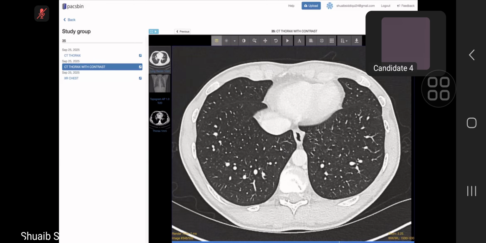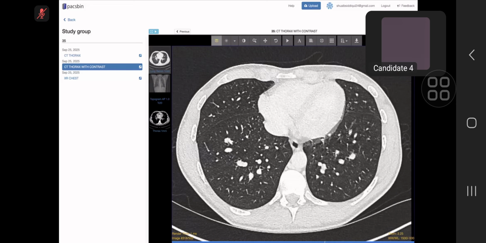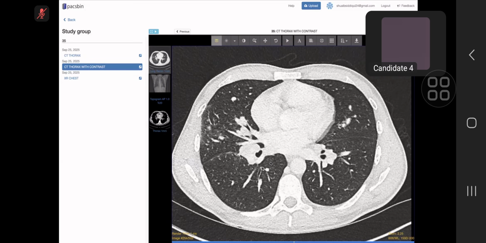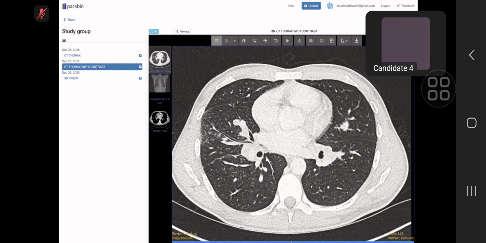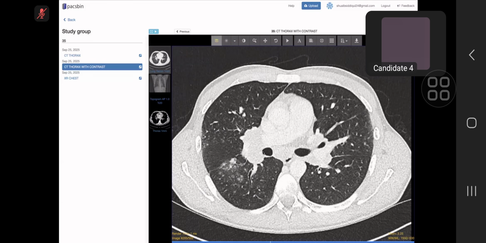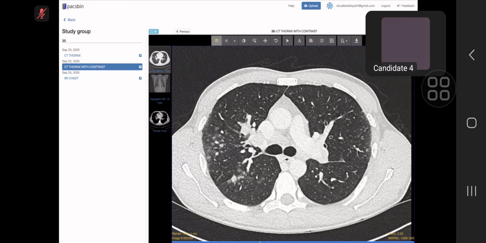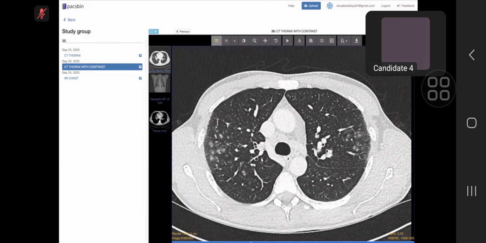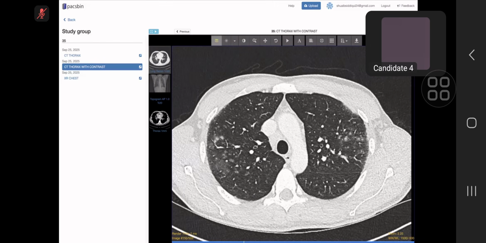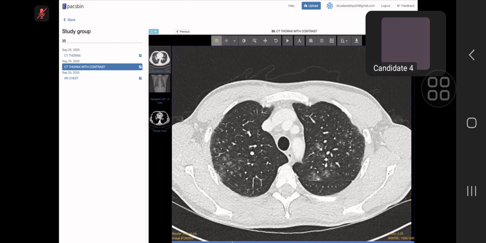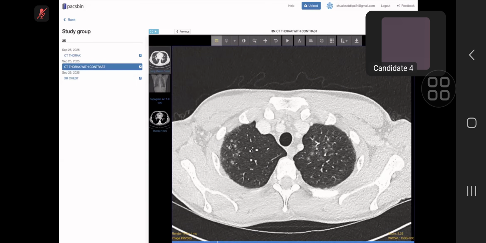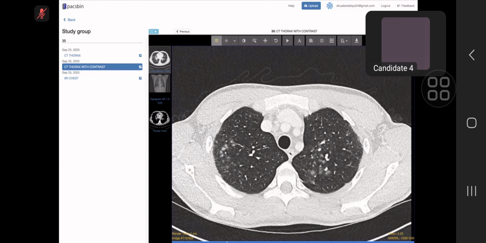I will go back to the site of abnormality. There is bilateral peribronchial thickening noted. Tree-in-bud opacification, tree-in-bud nodularity is seen in the peribronchial location as well as peripherally, and is seen more prominently in the upper lobes bilaterally. This looks like an endobronchial spread of infection.